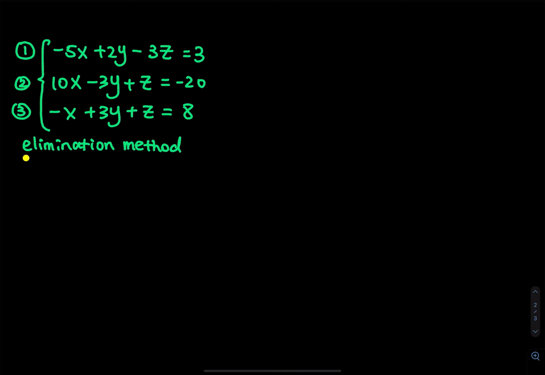So I would like to use the elimination method. For the elimination method, I see that this is a negative 5, this is a positive 10. I am going to multiply both sides of the first equation by 2 and then add that to the second equation. So 2 times negative 5 is negative 10. When you put negative 10 plus 10, then you can cancel x immediately. So the language that I use here is, okay, I'm going to take 2, multiply the first equation on both sides, and then add that to equation 2.